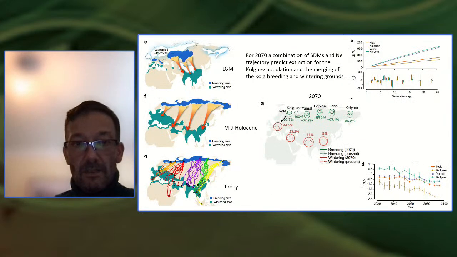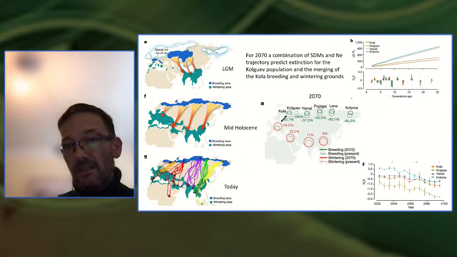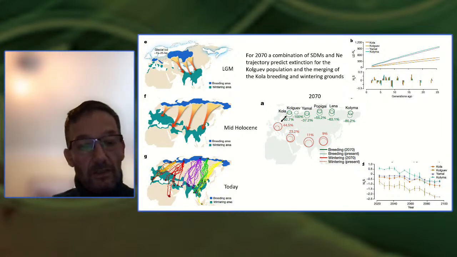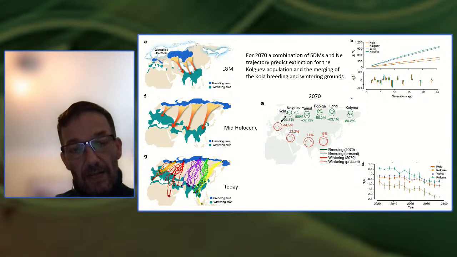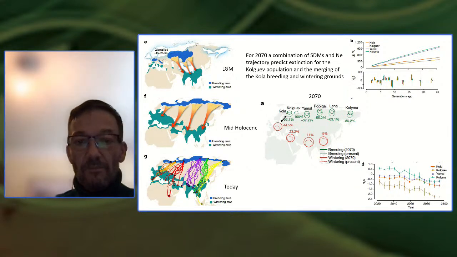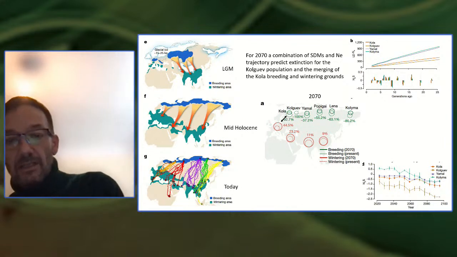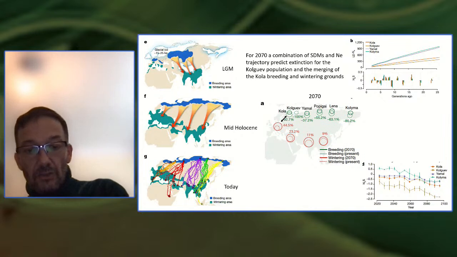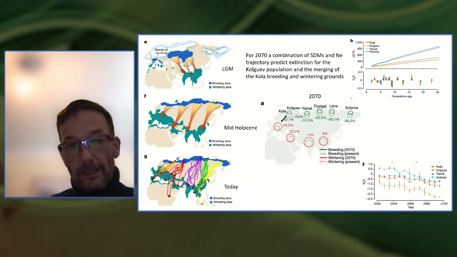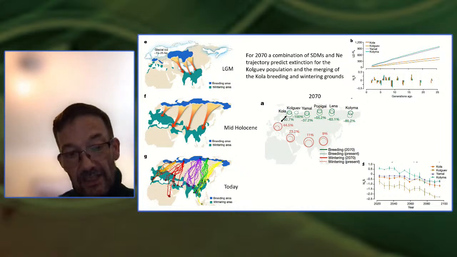Then we start looking at the effective population size of these populations at the genomic level as a function of time. What we did was we linked the genomic data that we had to the species distribution models that we were able to reconstruct using today's data for the last glacial maximum, the mid-Holocene, and 50 years into the future in 2070, which is what we would be predicting under a 1.5 degree climate change model from here on in. And what we can see is that over the last 25,000 years, the direction and magnitude of migratory pathways has changed.